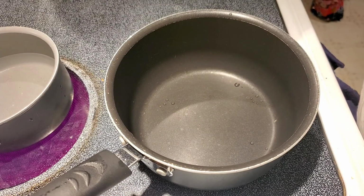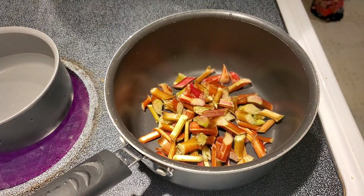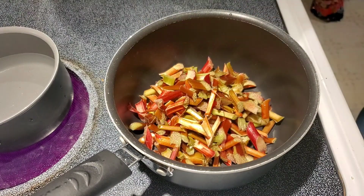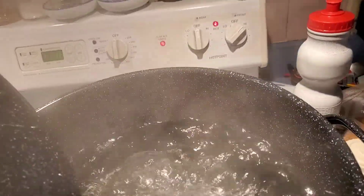So I need 4 cups of fruit, and you just want the liquid, so I need to cook down my rhubarb. I've had the rhubarb in the fridge overnight just to stay fresh, so I'm not exactly sure how much I'm gonna need. I'm gonna probably do 8 cups because it cooks down a lot. Something else to remember is if you're using a metal pot like this, make sure you put on gloves before you take off the lid, because it's no fun when you don't.